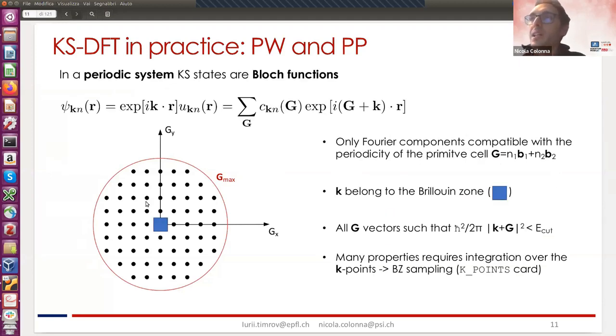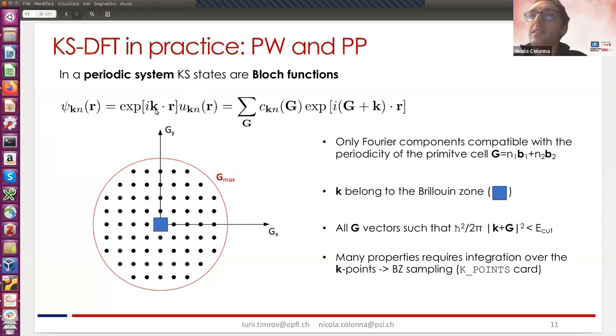Now, you have to remember that actually in a perfectly periodic crystal, the Kohn-Sham states are not periodic within the primitive cell. You should remember from your quantum mechanics lecture or materials science lecture that those are Bloch states. So they are actually written as a phase factor times a wave function that is periodic on the primitive cell. All the discussion above applies to this object, but you still have this phase factor here that you have to take into account.